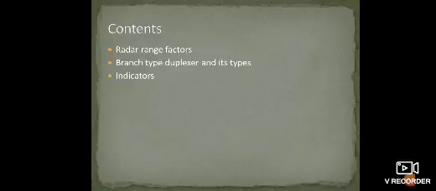In this session we are going to see the duplexer types and how they work. In any radar, the output device is the indicator, that is, a display unit. In order to display what the target is and what the height of the target is, to have a clear picture of our target, we use display units. What are the types of display units we are going to use, and on what principle do they work? So we will cover this in this session.